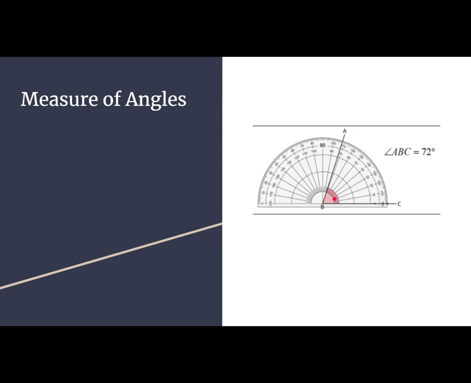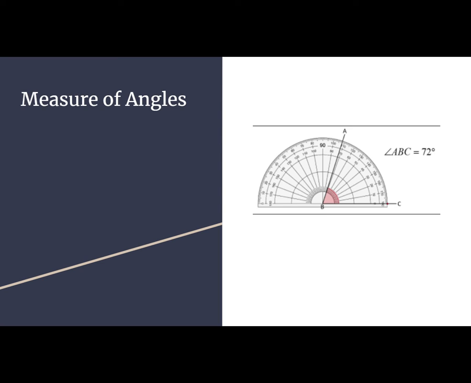Now, the next thing I want to talk about is the actual measure of the angles. You'll see we have a protractor on the screen here. We're not going to be talking in this video about how to use a protractor, but it does bring up talking about measurement. Now, angles are measured primarily in degrees. That's what we're going to be using. There are other systems. Some cultures use gradients. A lot of higher level mathematics use something called radians, but we're going to be talking about degrees.